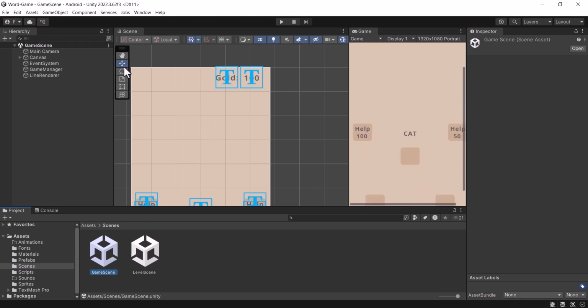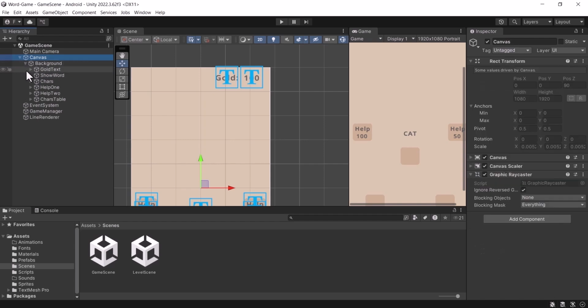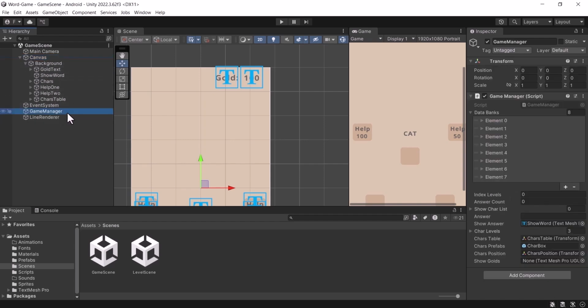Open the game scene, click on the Game Manager object, and now you should assign the coin text we created earlier to showGolds. Then go back to the level scene and run the game.